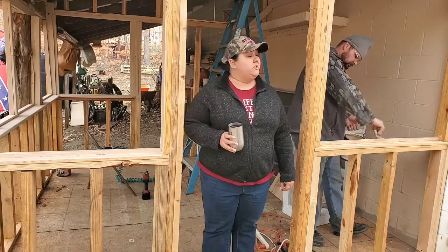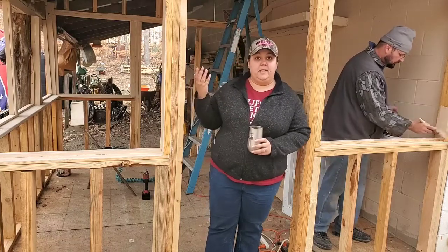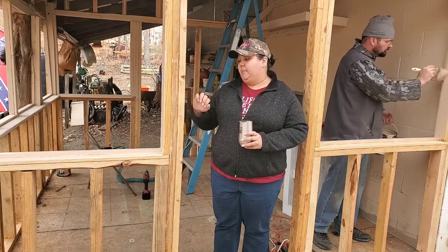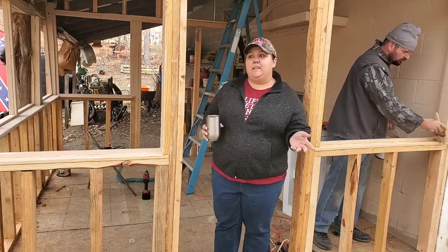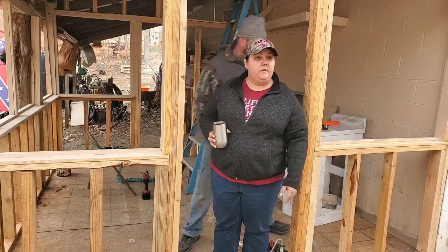So that's the plan. So this is where we are with the outdoor kitchen right now. As he was saying, well, he'll say later on in the video, he's framed up the windows. He's already got the screen. So we're going to be throwing them in here. And then next thing on the list, I just got paint on my hand. The next thing on the list is to put the flooring in, get the counters in, and then we are good to go.